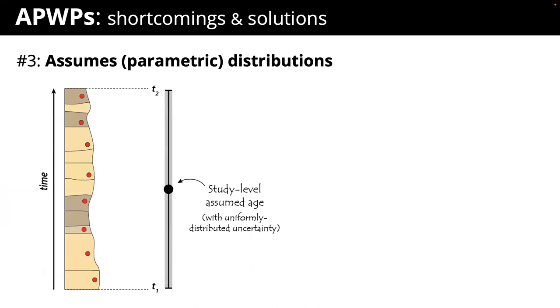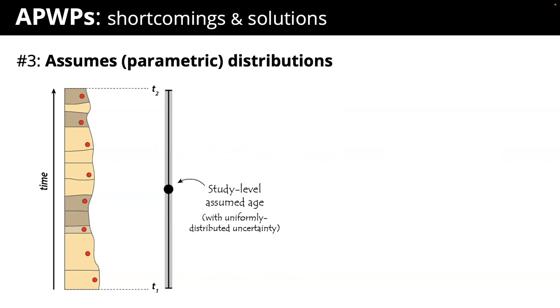All right, so that was in space, but this is actually also true in time. So let's say, for the sake of argument, we have a collection of data, a collection of sites, which are nicely distributed stratigraphically, and we know perfectly well the age at the base and the age at the top of this stratigraphic sequence. So in the conventional way of working, we compute the mean age, this black dot, and we just assign that to all of these sites, right? They're all exactly the same age in the conventional approach to working with paleomagnetic data and building apparent polar wander paths. So we know that's not a great idea.